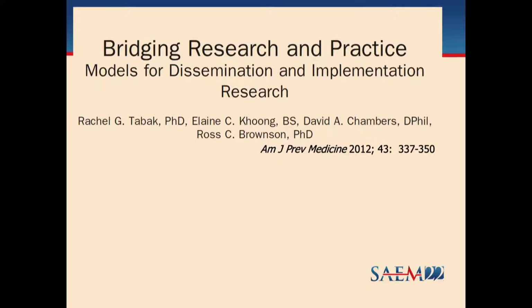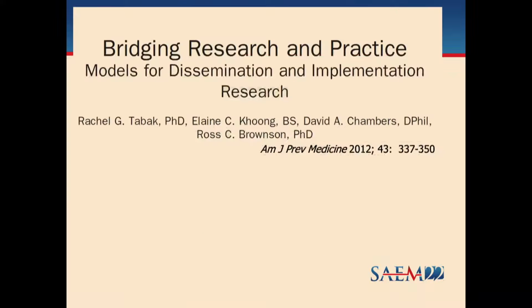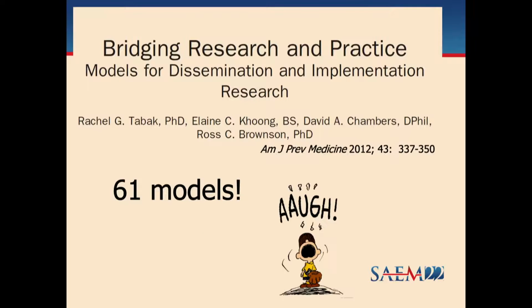One of the things that we emphasized, one of the first criteria down towards the bottom, was what's the rationale for behavior change? And that's a good news, bad news type of story, because there are, as of a decade ago, 61 different models. How many of those do you think have been tested empirically? Like a randomized control trial testing the Ottawa model versus one of the other frameworks. They really haven't been tested.